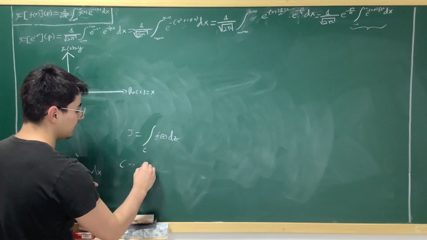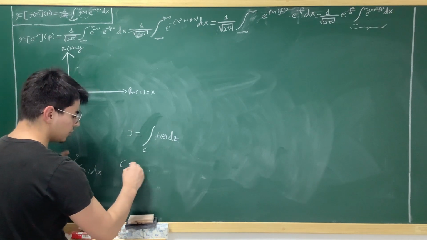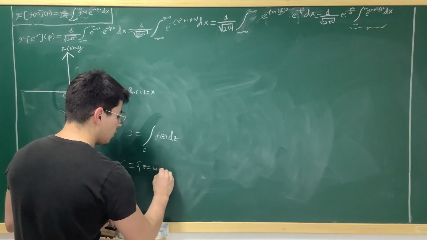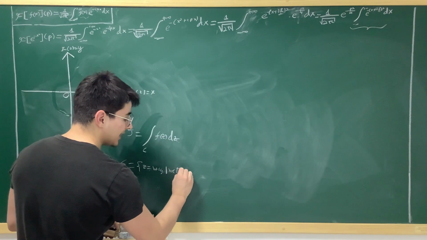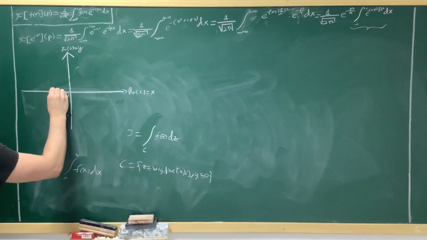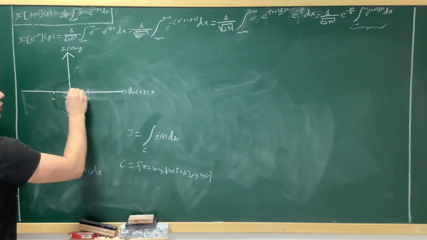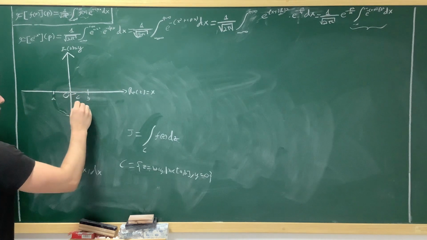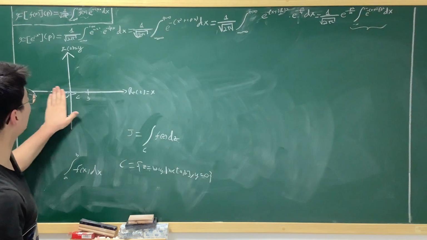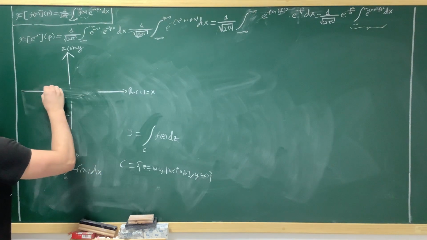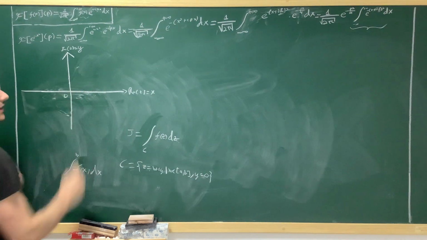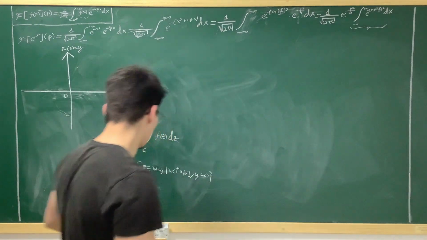So this path is just x. Well, let's just parameterize it. This path is just the set of all complex numbers x plus iy, such that x belongs to the interval [a, b] and y is 0. Right? We will be integrating from a to b along this path right here. This will be our integration curve. But in general, we don't have to integrate along the real axis. We can integrate along any curve in the complex plane. And in fact, that is what we are doing in this integral. Let me just explain for a minute.